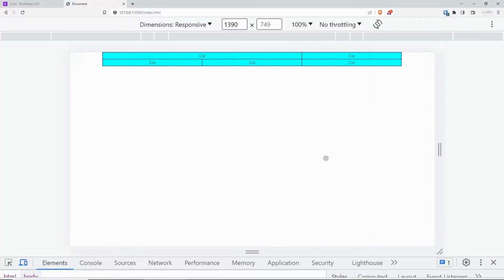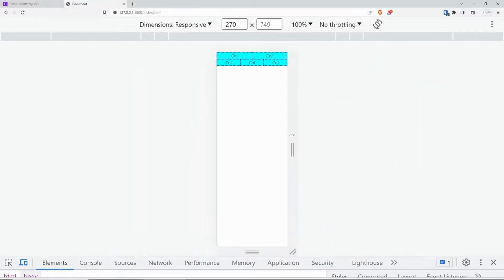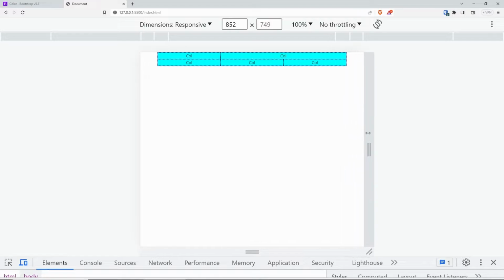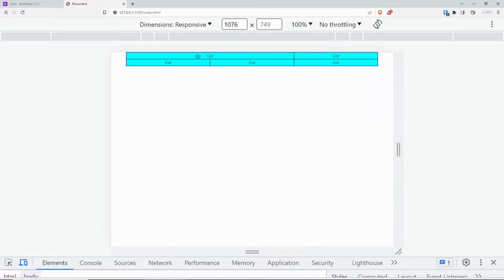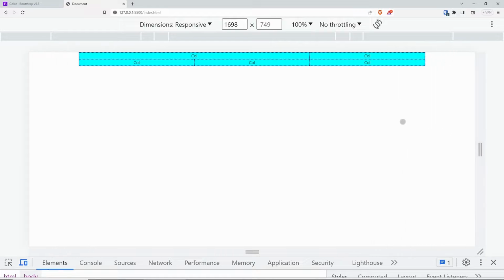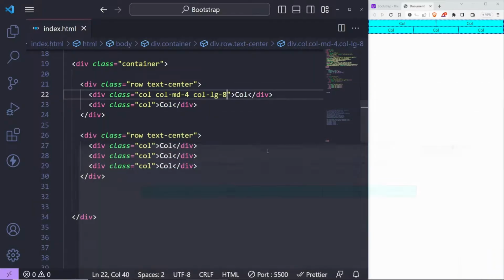Now, if I go back to the desktop view, you will see that we're getting fluid. Then on medium screens, we're taking 4. And now on large screens, at some point, we're taking 8 columns, which is amazing. So this is how you can mess around with the responsive web design. And as long as you think mobile first, it actually makes it really easy. And that's it. Of course, you can change this one as well.